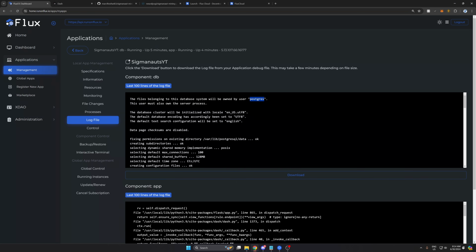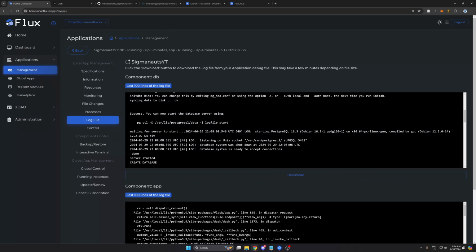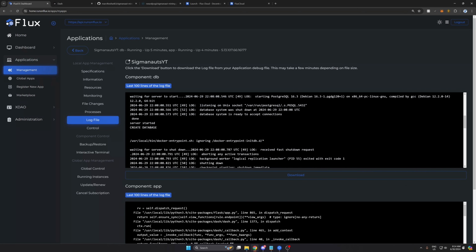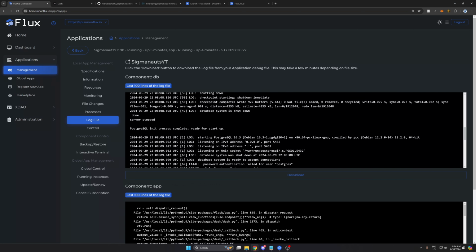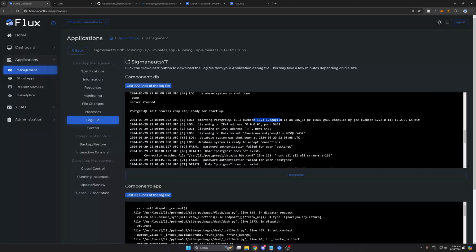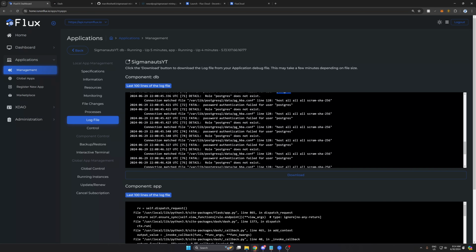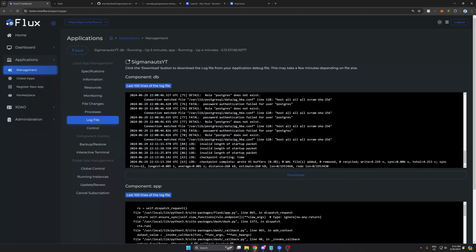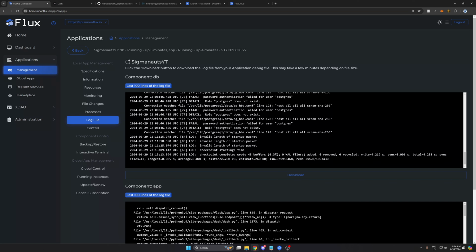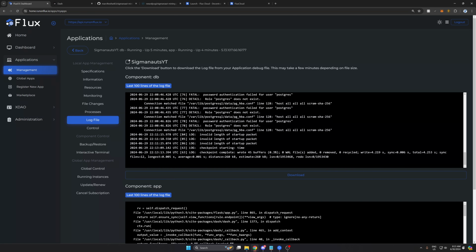And here I can already see what's going on. It's pointing to Postgres user is what I have there. Just having a look through: stopped, ready to accept connections. And then I can see there's all these authentication issues. Role Postgres doesn't exist. Authentication Postgres role doesn't exist. So there are all of these errors that I'm seeing on the database side, and again, that's sort of why the database component is not working. I just need to figure out how I'm going to go about fixing it.